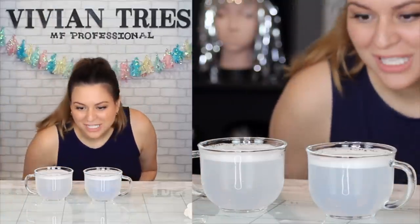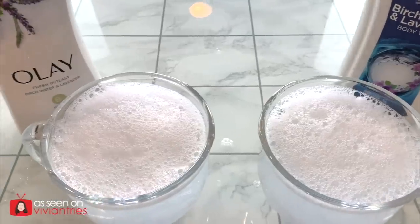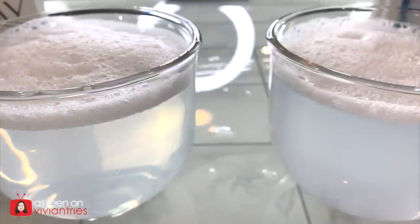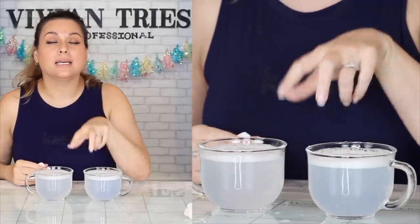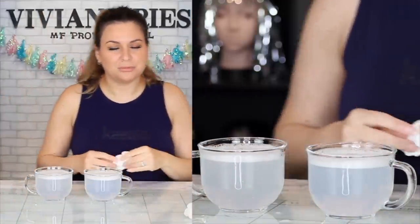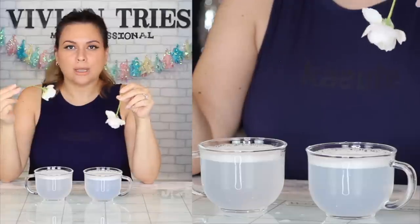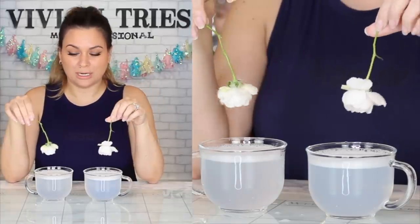Now let's dip some roses in there. How cool. They look exactly the same. Telling you, if I did a blind test, I couldn't tell you which one's which. We're gonna just dip them in for like 5 seconds, take them out. I'll blow dry them just to speed up the process, and then we'll see which one shriveled up more. Okay, ready?